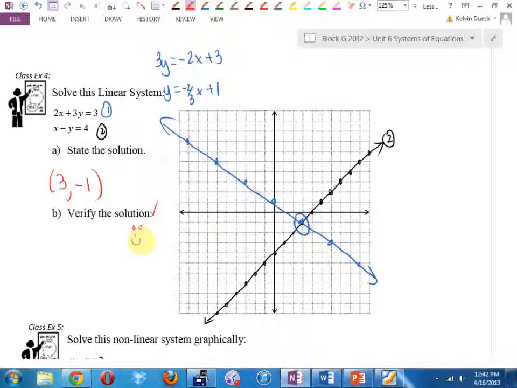Can you read me the second equation? X minus y equals 4. Something take away something equals 4. 5 take away 1, 6 take away 2, 7 take away 3, and then I just started connecting the dots. Are there any actual coefficients in front of the x and the y there? I'm going to argue I can probably safely do that one in my head. Otherwise, you would minus the x over, but then you'd have to divide everything by negative 1. So you'll get a positive x take away 4.